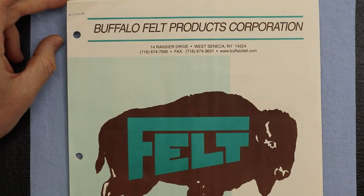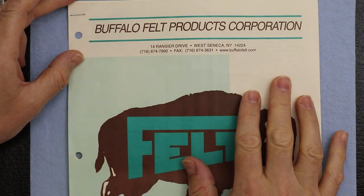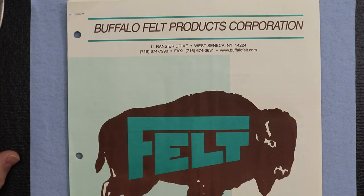This is from Buffalo Felt Products Corporation. Before anyone thinks we're the Smithsonian Institute and just happen to have this book on felt around here, there's a reason for it. We're doing a BT-30 taper spindle right now, and it requires a custom-built felt ring that's no longer made, at the spindle nose to protect it. We are making that here, and we had to make a selection on which felt was going to be best, and that's why it's here.